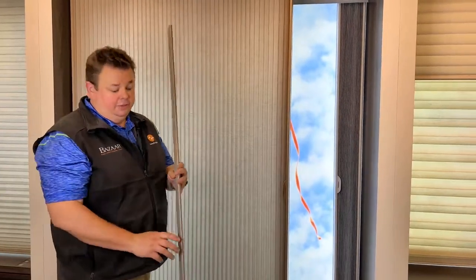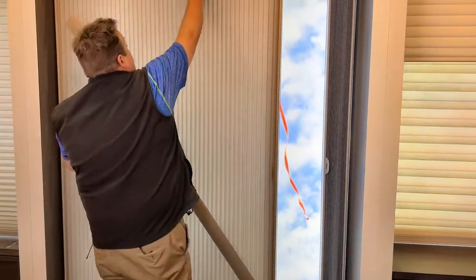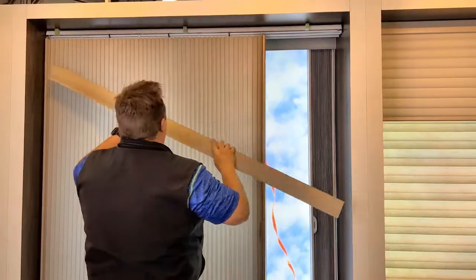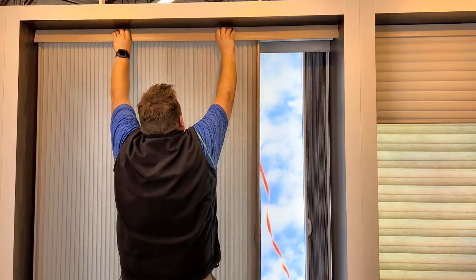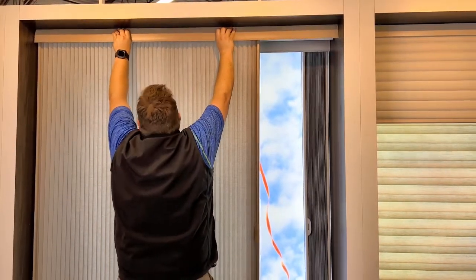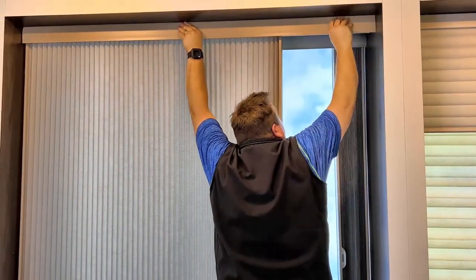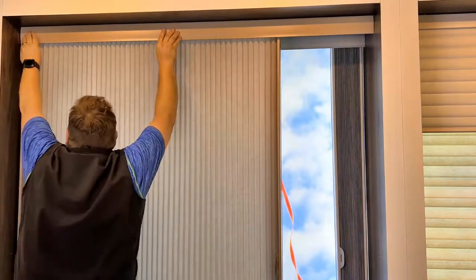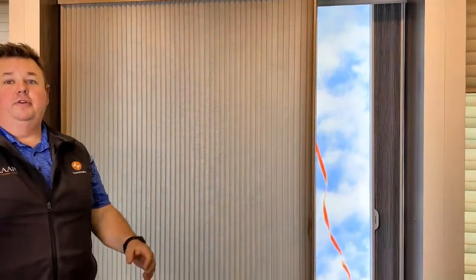I'm going to take my valance, and inside of here, in this groove, I want to get the top groove of the Vertiglide valance bracket. Once I get it in there, just snap it into the bottom, make sure all three are in there, and there you have it. Back to normal. Simple, easy fix.